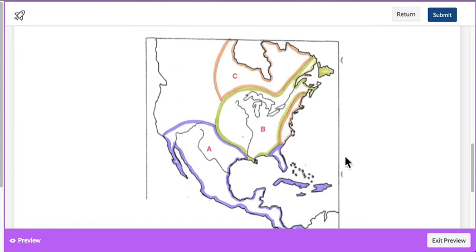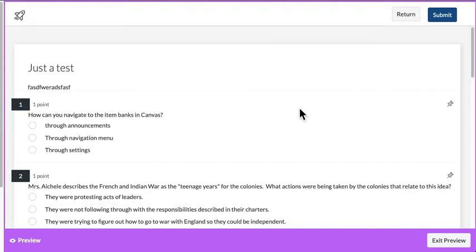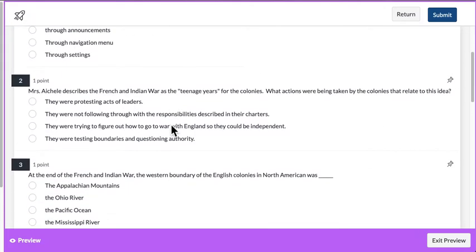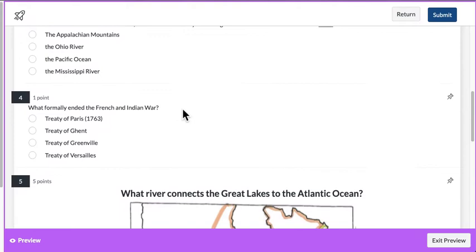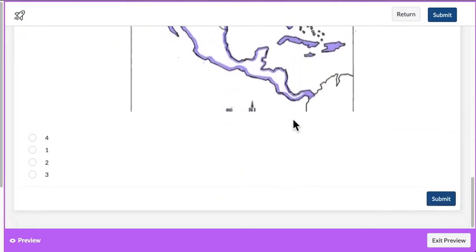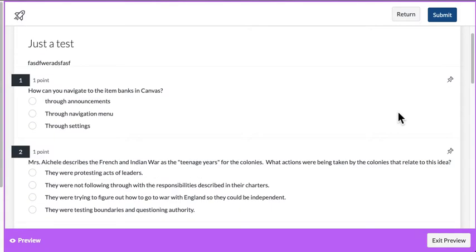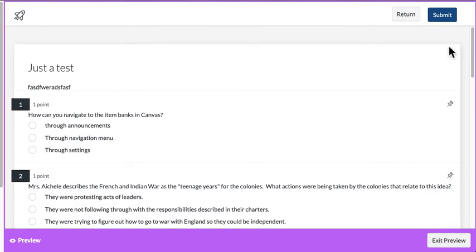It says CBA. So let's exit preview and let's see if I do it again, if I get different questions. So I definitely got a different map this time. So I'm getting the same types of questions, just the question that I get is going to be different. That's the beauty of item banks.